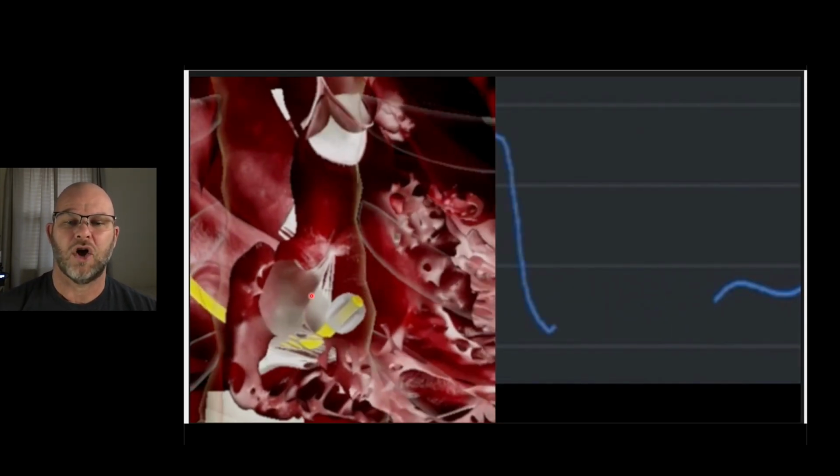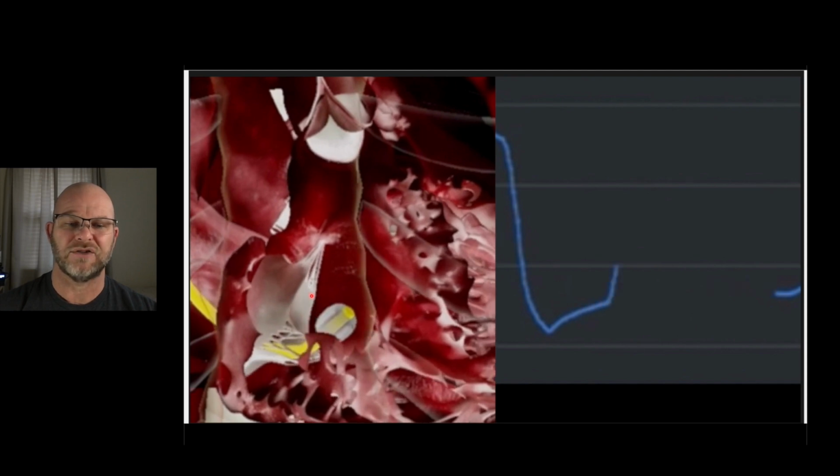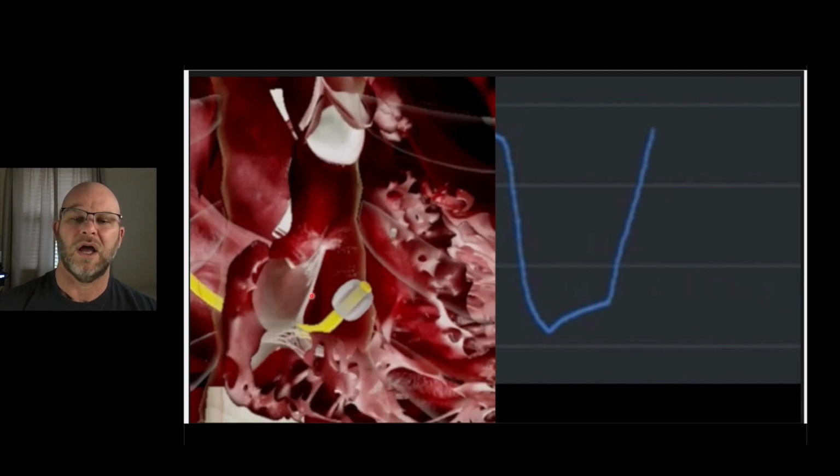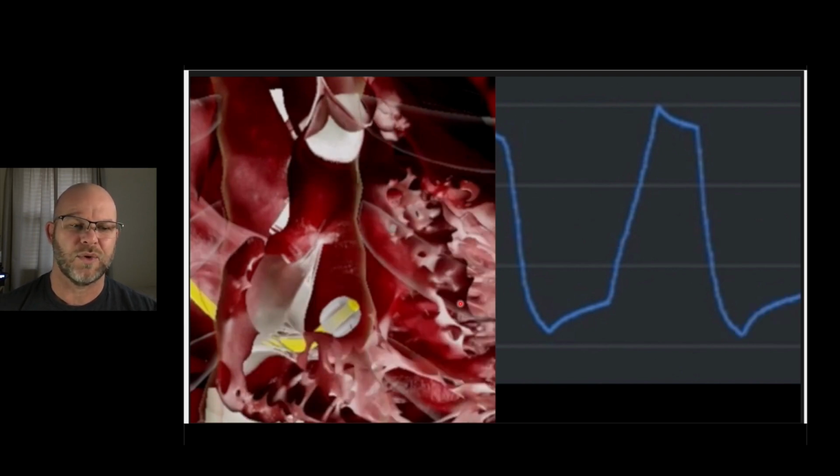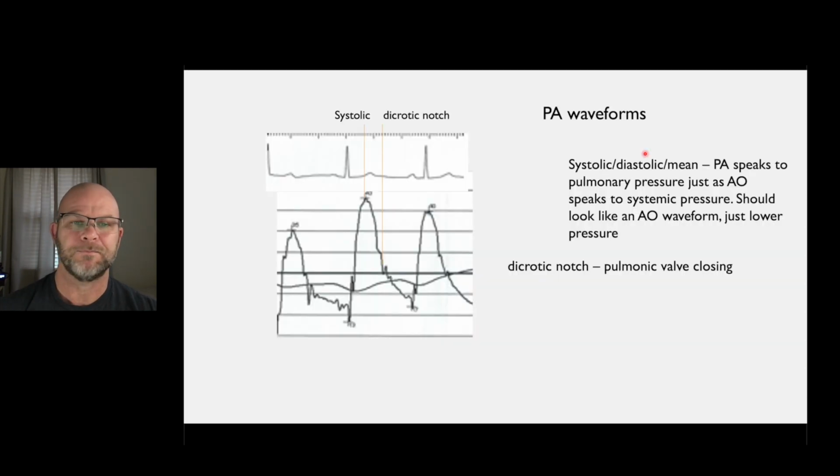So this is that tall waveform, and this is your isovolumetric waveform because it's changing pressure so quickly. As it starts to squeeze, it shuts the tricuspid valve, but has not generated enough pressure to open your pulmonic valve. So this vertical part of your waveform is called your isovolumetric waveform or phase, because the volume hasn't changed, but the pressure has very quickly.